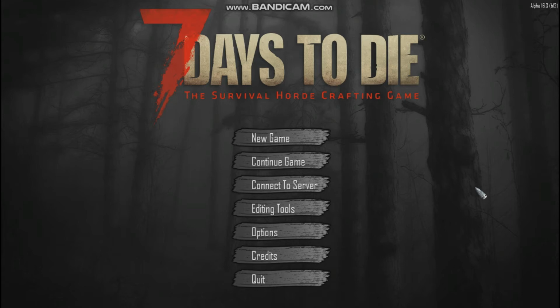The game is on your screen right now. It's called 7 Days to Die. It is in early access on Steam. Early access means it's pre-beta, pre-alpha. It's in alpha stage. The creators are still working on it, but they've been working on it for a while. They've gone through quite a few iterations of the game.